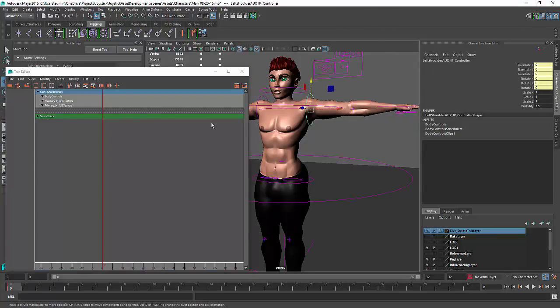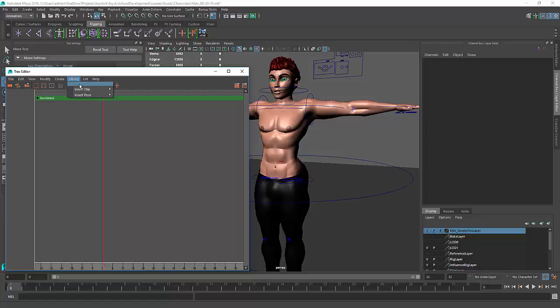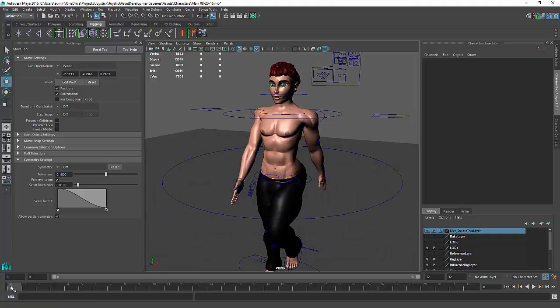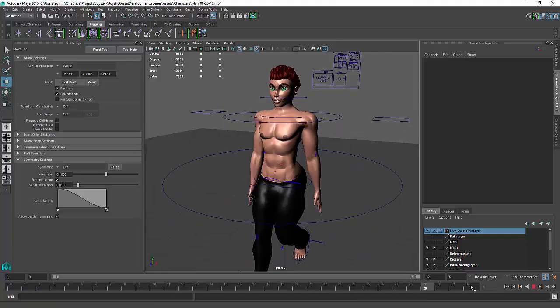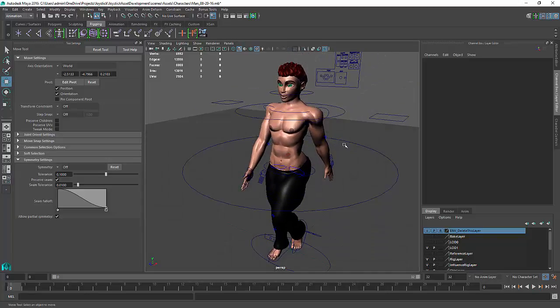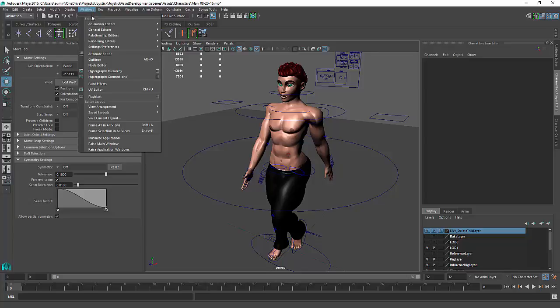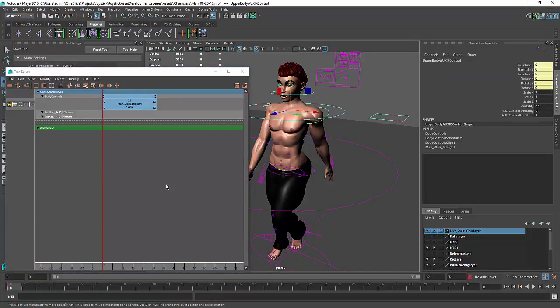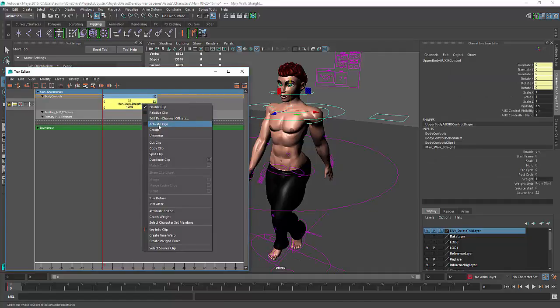So we don't have anything loaded in there. We'll just go library, insert clip, walk straight. Okay. See that the character just snaps into place and boom, starts walking. Okay, so in this way we can use animation clips non-destructively. We can also kind of pack them and unpack them, right? So I'm not done with this. I'm going to go ahead and activate keys.